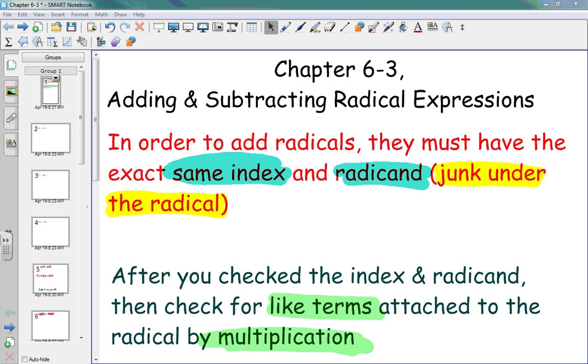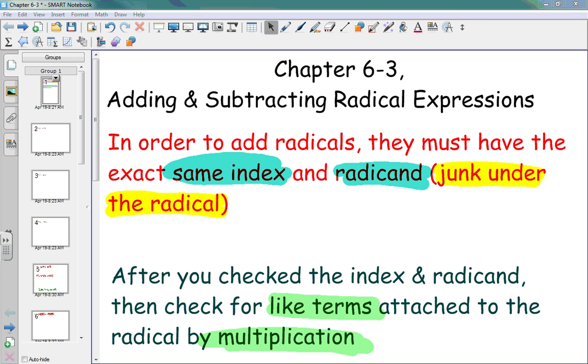Chapter 6-3. What we learned in Chapters 6.1 and 6.2 was how to simplify a radical, right? And in 6.4, we learned how to deal with the power over roots. Why am I going back to section 6.3? Because 6.3 requires us to be able to add and subtract, multiply, and divide them. In order to add and subtract, you have to know what like terms are. So I wanted to make sure that you understood how to simplify a radical 100% before we decided to add like terms together.